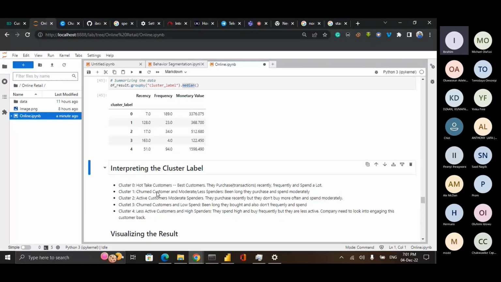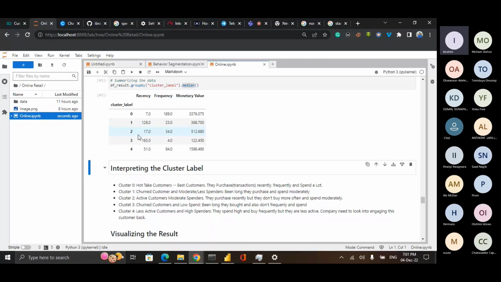So let's say, for instance, the policy of this company is that customers that purchased 100 days ago are customers that have churned. We can see that all these customers have churned already, because it's been a long while since they purchased. And they don't really purchase more frequently, and they spend way less. You can see that the entire money they spend on aggregate, on average, for 2010 is 368.